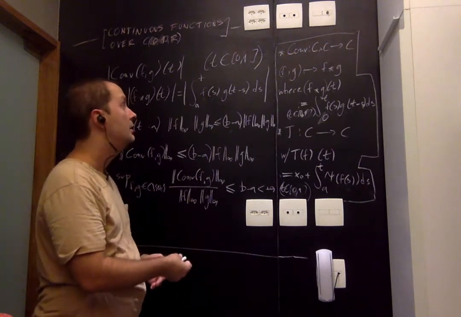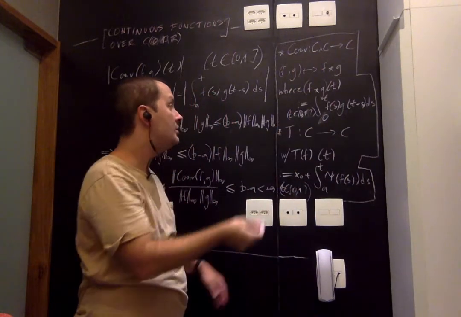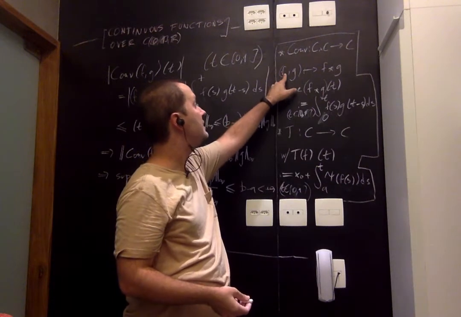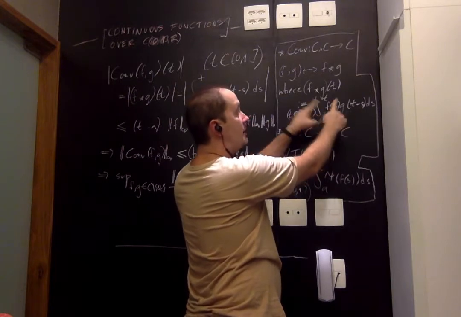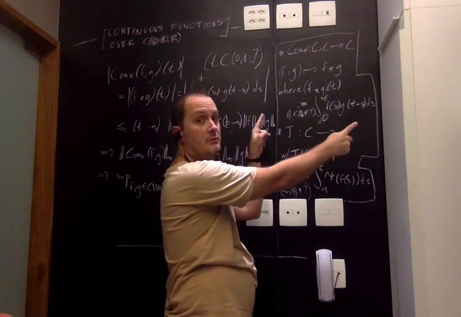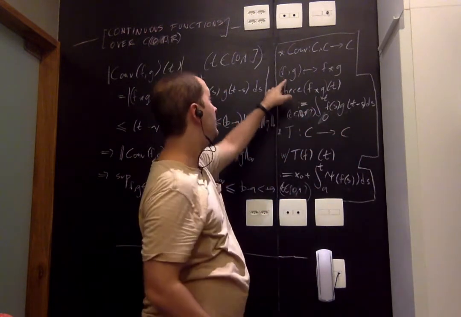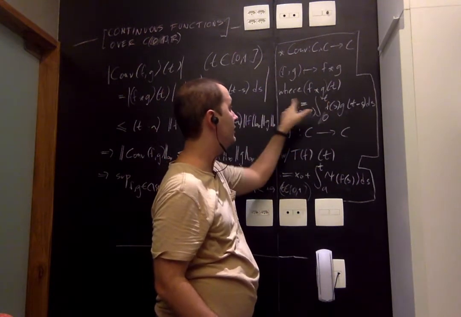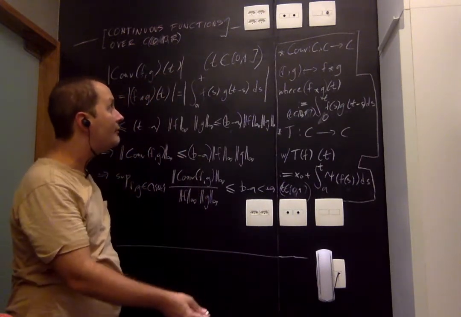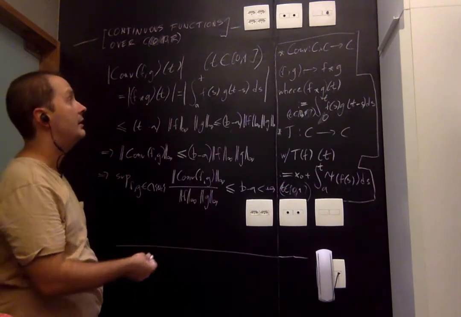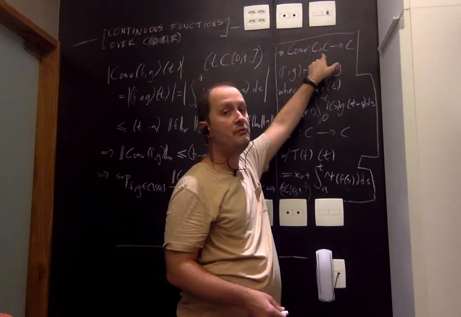Let's assume that's true. In that case, it should be clear that convolution is a bilinear, or two-linear, function. Why? If f is a sum of f1 and f2, then I get f1 plus f2 times g here. The integral splits with the sum, so I get a sum on the other side. Similarly, if I multiply by a scalar, the scalar pops out of the integral. And the same is true for g. So it's linear in both f and g, and that's the definition of two-linear, or bilinear, as I sometimes call it.